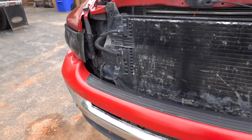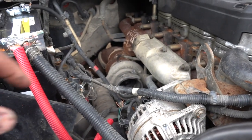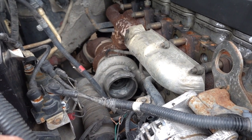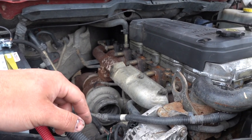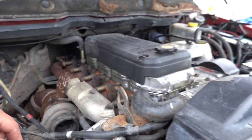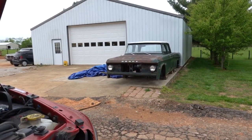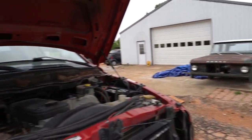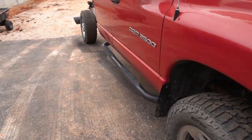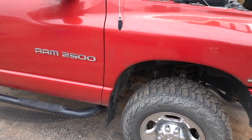Look at these headlights. So engine wise, what we'll probably sell out of this thing, I'm gonna let the turbo cool down before I actually stick my hand in there and check the play on it, but we'll sell the intercooler, the turbo, the manifold. Yeah, we'll sell a bunch of stuff off of here. Obviously, we're gonna need to do some type of retrofitting to get all of this in there. So that's the challenge.